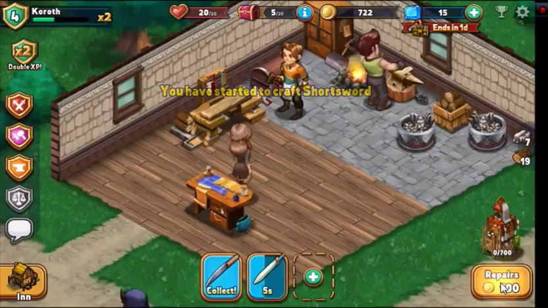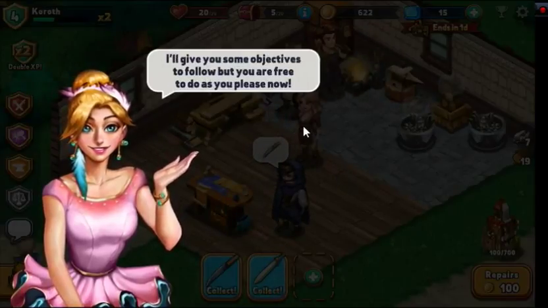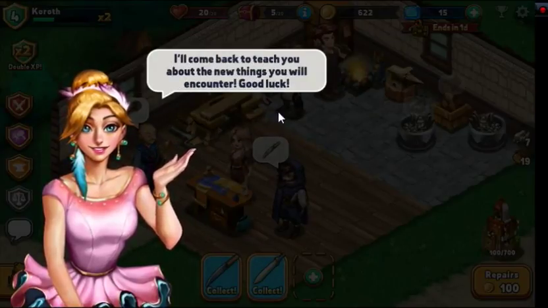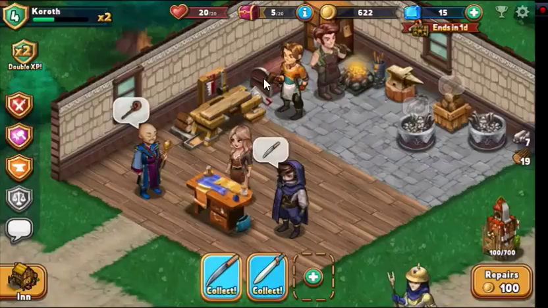Give me all this. Okay. Go ahead and repair the... I've now taught you all the basics. You will really make an incredible shopkeeper. I'll give you some objectives to follow, but you are free to do as you please now. I'll come back to teach you about the new things you will encounter. Good luck. Oh, don't forget to finish repairing the town hall to unlock the city.